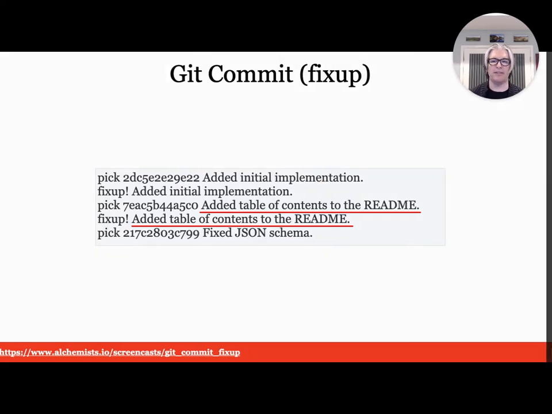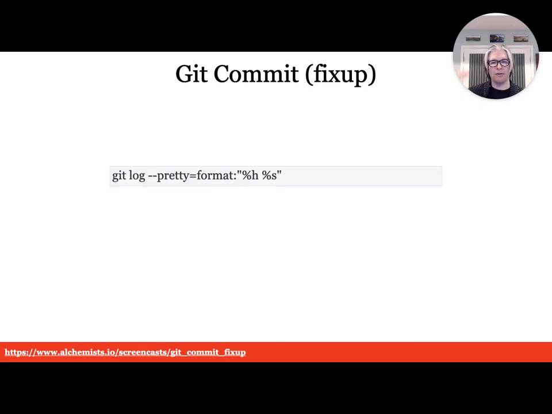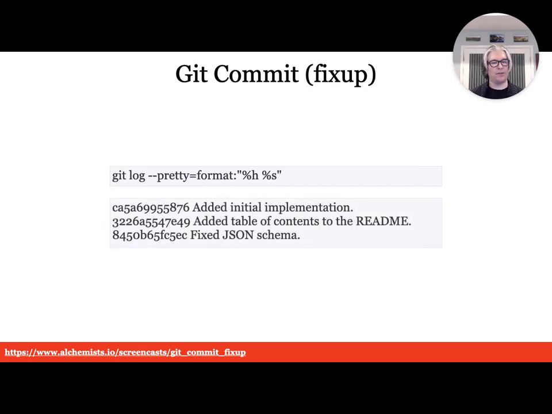Now, when we save this and we rebase and we do a Git log here, we'll see that those fix-ups magically got merged into the previous commits, and our fixes are in place, and it looks like we just have those 3 commit messages from before, except this time they're fixed properly the way that we wanted to, which is exactly what we wanted, and a nice way to massage and make those fixes for screw-ups that we caught while we were doing our feature branch work before we actually get it up for code review.